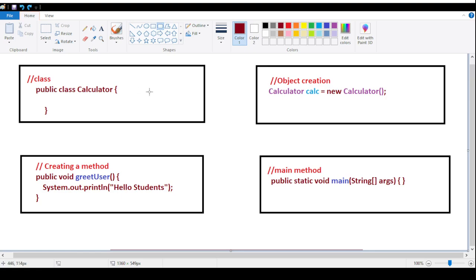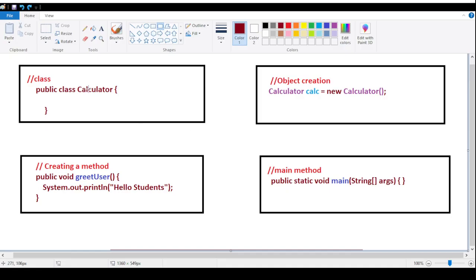public class Calculator. Class is a predefined keyword in Java. Notice here that public class defines our class structure. Inside the class body, we will add methods that describe the behavior of this calculator.